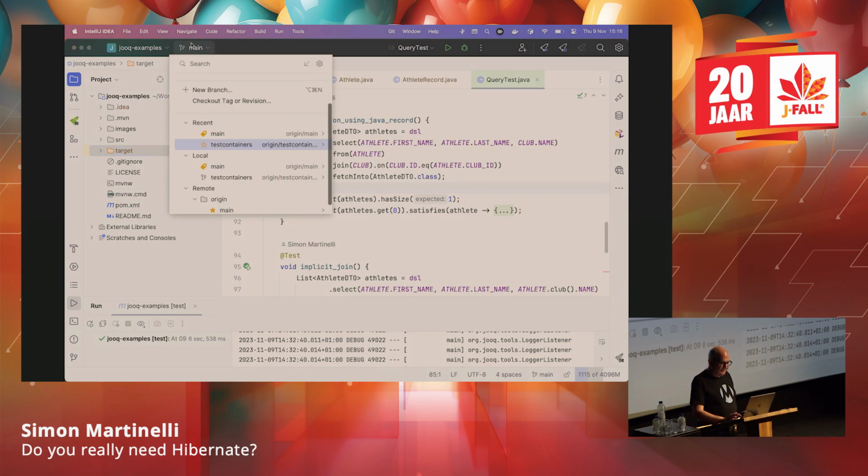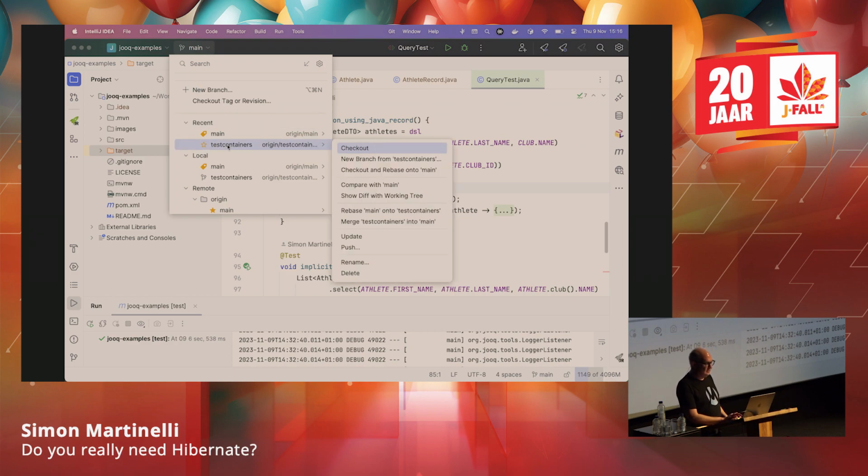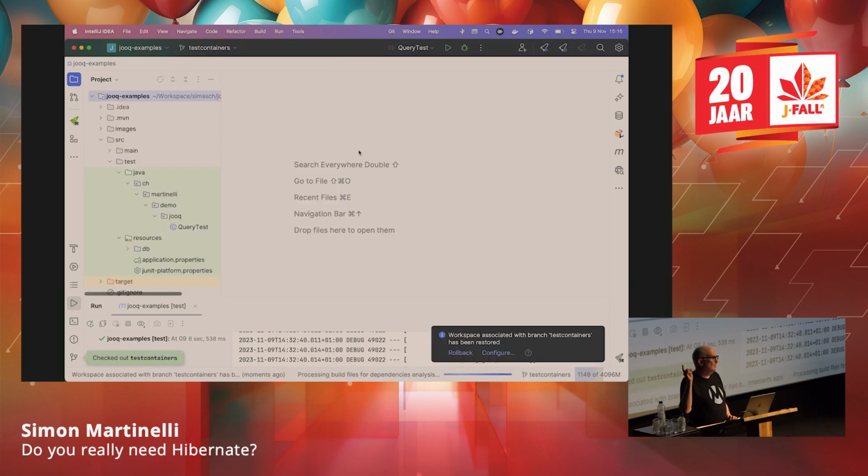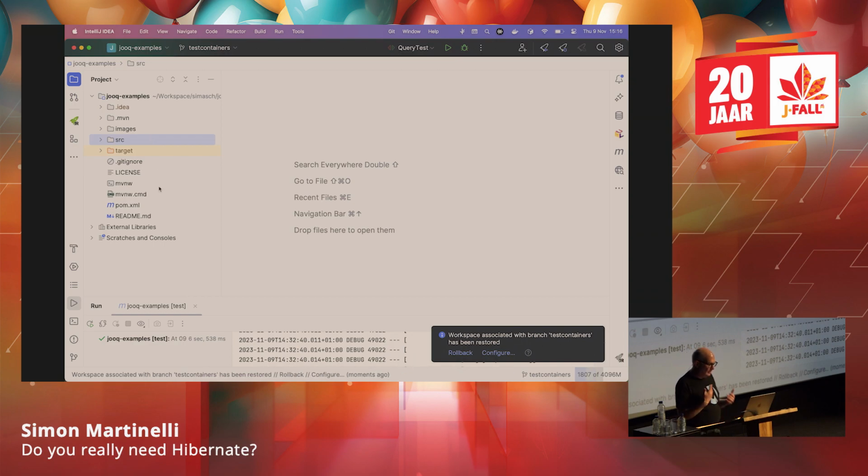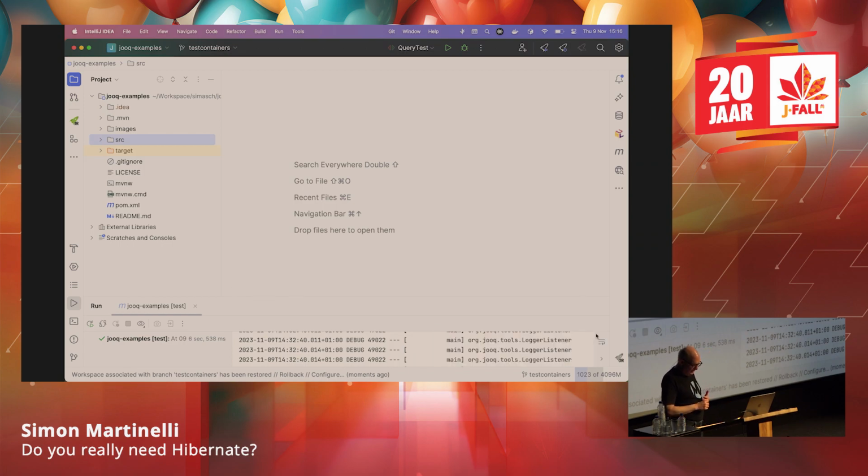One of the good things is that there is a framework called Testcontainers. Who uses Testcontainers? Many of you already. And Testcontainers also saw that the way how you generate the meta model from the database with jOOQ is a bit difficult, because what you would need to do with Testcontainers, you would need to start your database with Testcontainers first. Then you would probably apply the Flyway scripts or the Liquibase scripts. Then you generate the data.